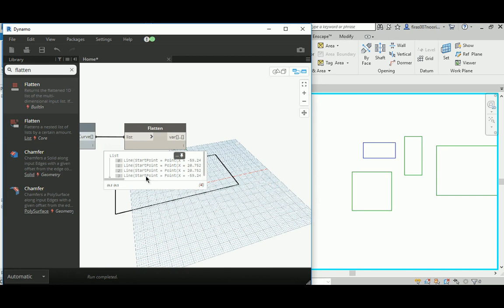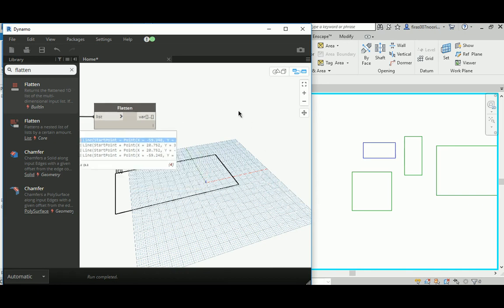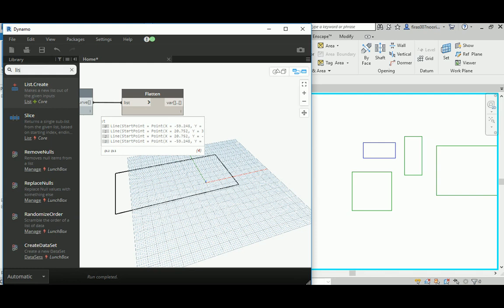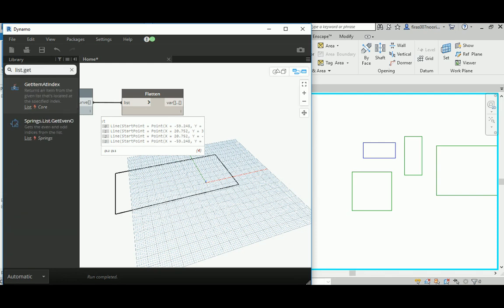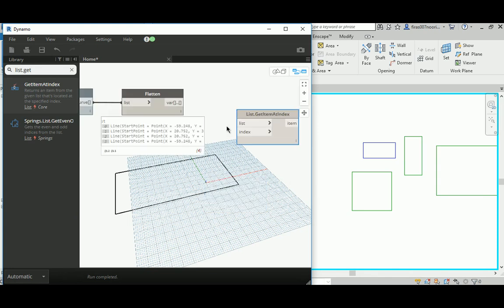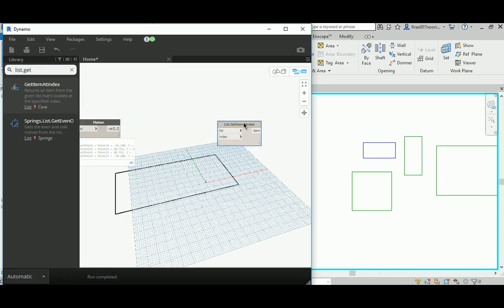Now we need to know which line actually created represents which side. I'm assuming the upper one is just north, and that goes for east, and that's south, and that's actually the west. So what we're gonna do, we're gonna use the list.getItem. So this is a list.getItem, and in it we technically need to have the four of them separated, so we can have a separated offset or setback for each one of them. So I'm gonna go here 0, and I will get this guy here.